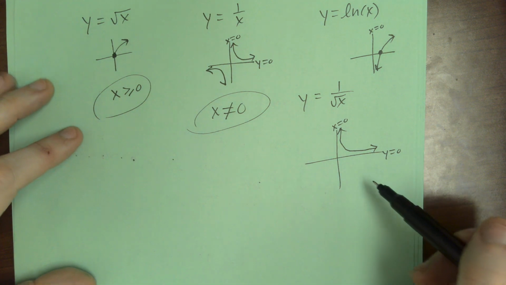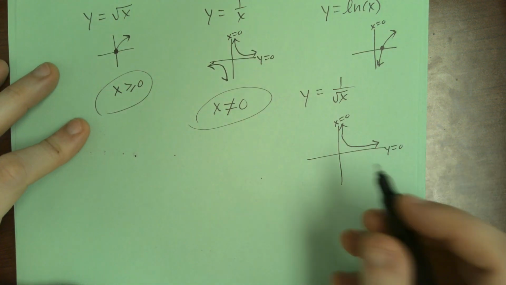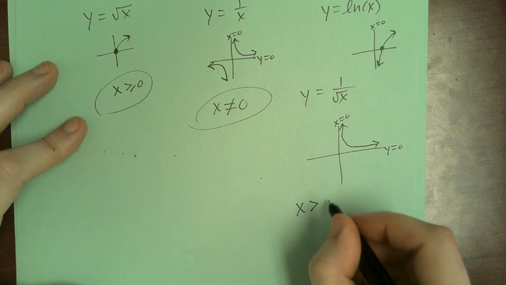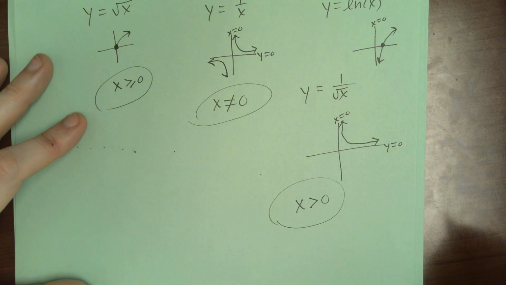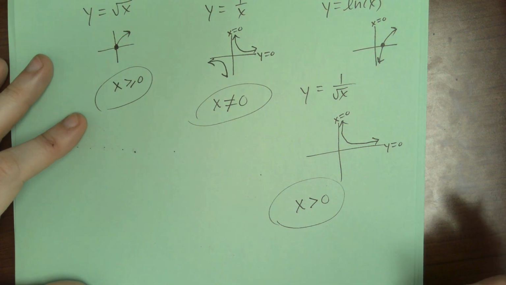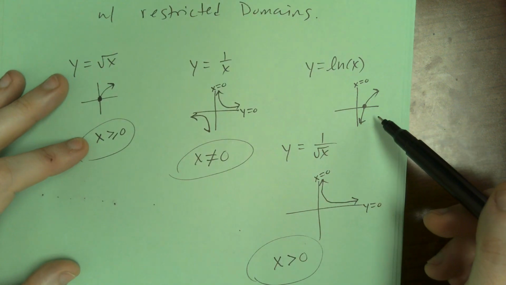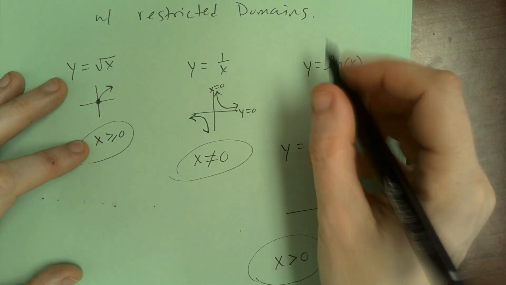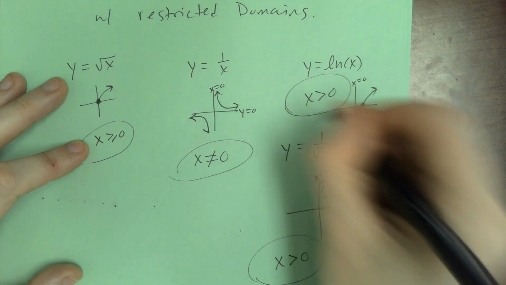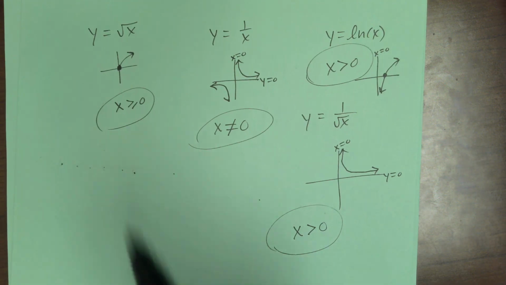Okay. For this parent function, you just look at the graph. X is greater than 0, not greater than or equal to, because of the asymptote. And then this one as well, same idea. All of these x's are greater than 0. So guys, these are the restrictions, and the one you set up depends on what the parent function is. Okay, so now let's move into these problems.